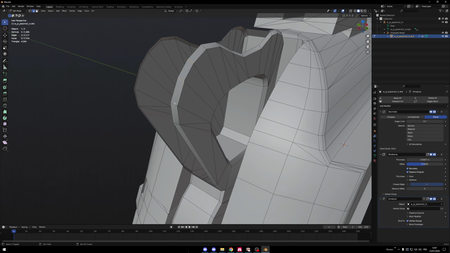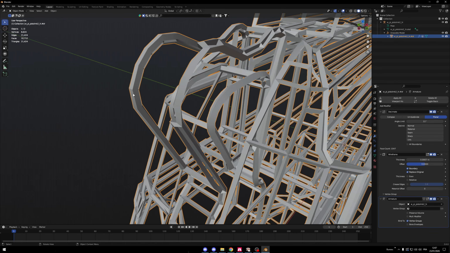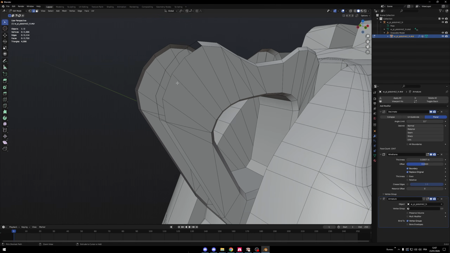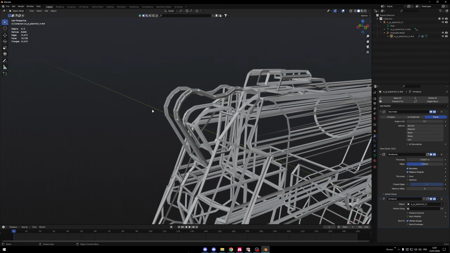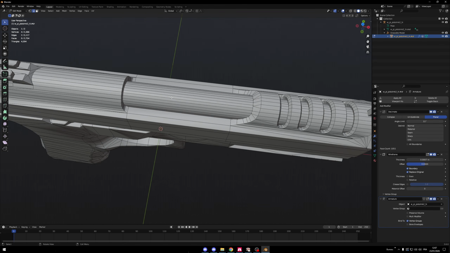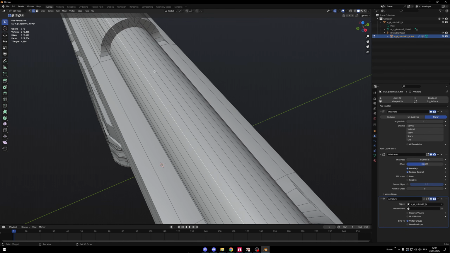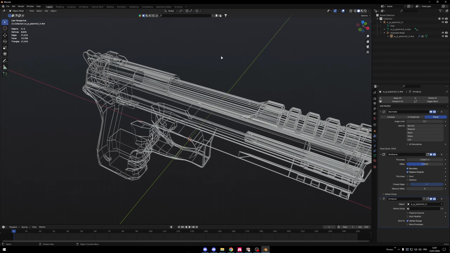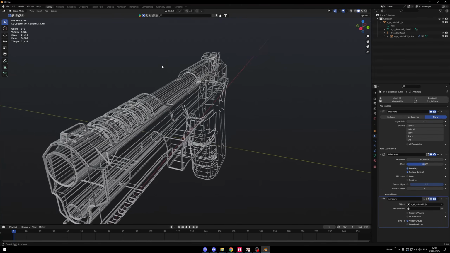Even these ones, I'm not sure that it will work, but yeah, you see it's not working here, so sometimes you need to keep them. But yeah, you can do that on a lot of things. Like for example, this, you want to remove one and see how the gun is working.